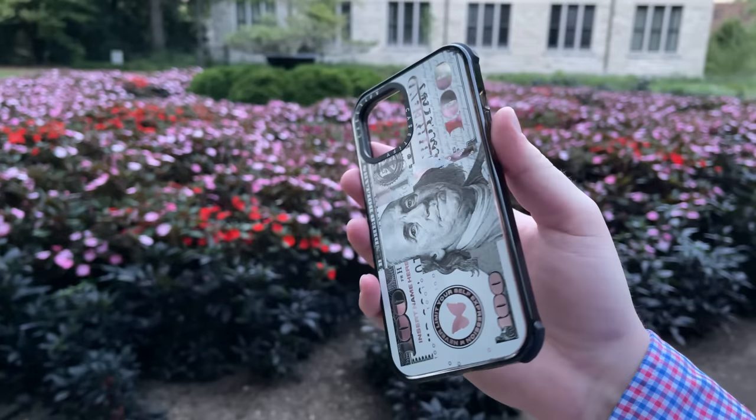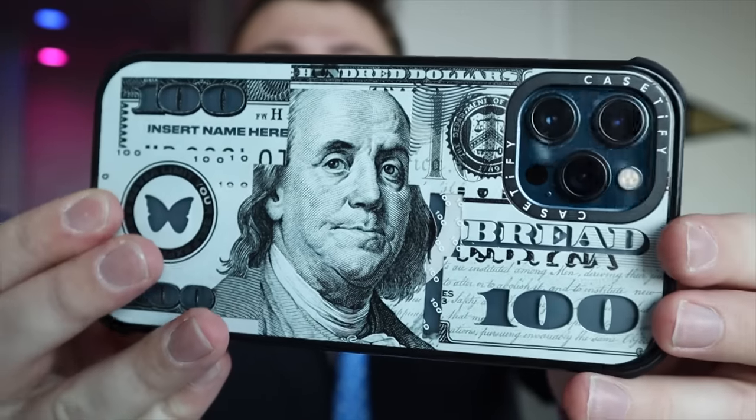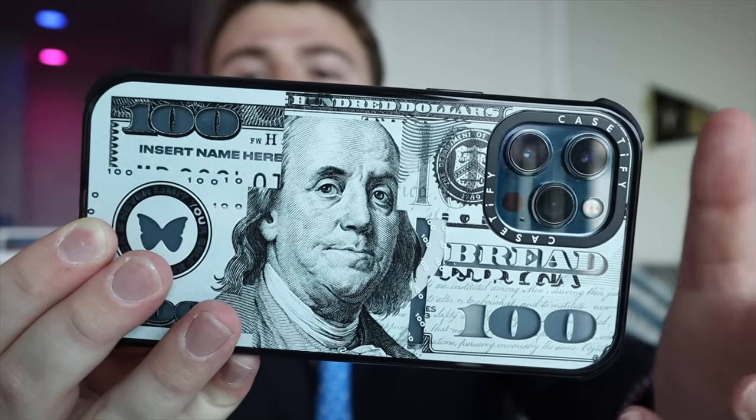Now let's do the $100 bill one — I think this is just so awesome. We can just pop my phone in, and oh yeah, I think I'm getting better at putting these on over time. How does this look? Wow, this looks very very cool. As you can see, it looks just like a $100 bill. I think this also looks very good with the Pacific Blue iPhone 12 Pro Max because that blue color really complements the sort of greenish color going on when it appears in the hundreds. I feel like this design is definitely something I want to be rocking on my iPhone — making a call, you look like an important businessman when you have a $100 bill essentially on your phone.